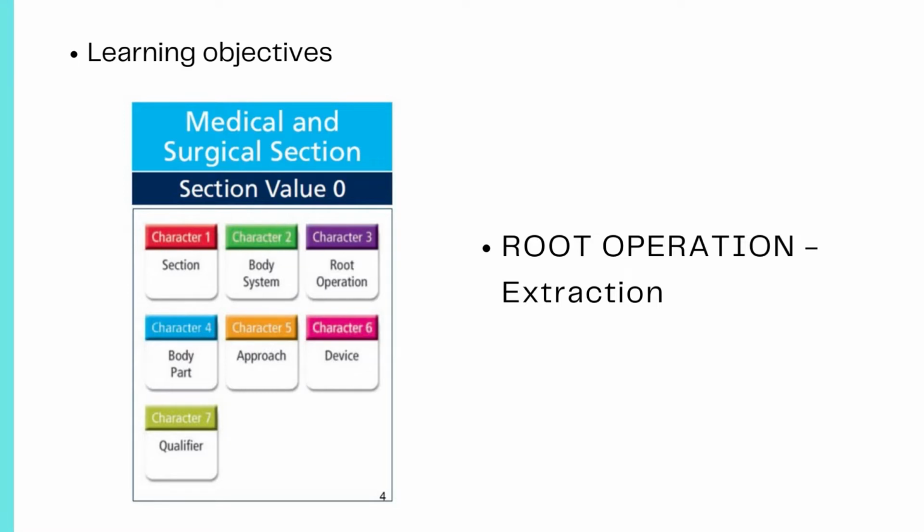At the end of this learning session, we will have a better understanding of coding extraction from the group of root operations. This is the first group we are talking about. We will also look at an example of coding from the medical and surgical section because the medical and surgical section is the major portion of the ICD-10 PCS.